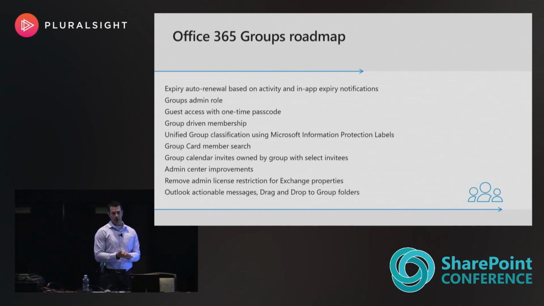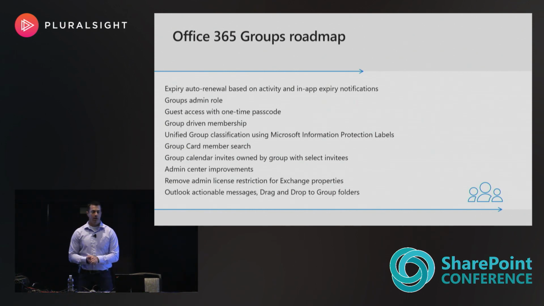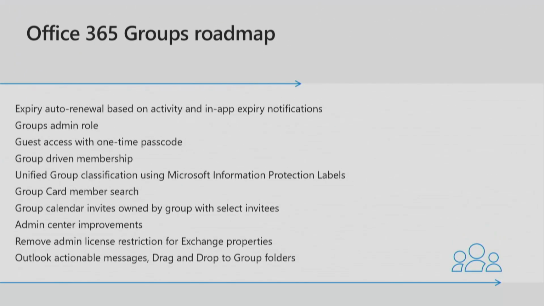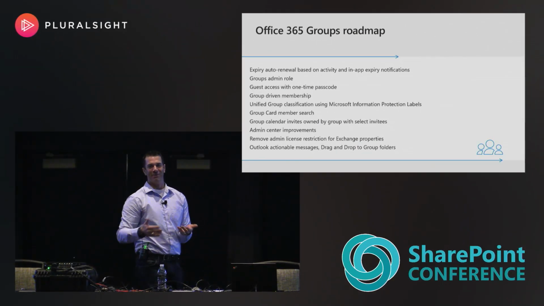Next, we're working really hard on a group's admin role. Today, to modify some of the metadata around the group, like renewing it if it's expiring or modifying membership, you have to either be a group owner of that group or you have to be a tenant admin, which gives you God access to your entire tenant. So the group's admin role will be a layer in the middle where you can assign this role to someone, and they'll have the ability. I heard another round of applause. Woo!